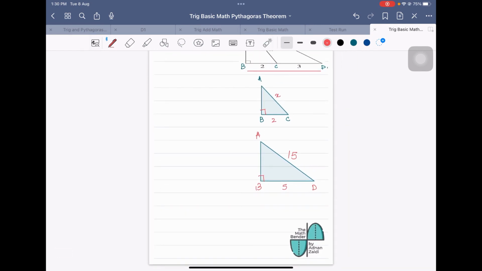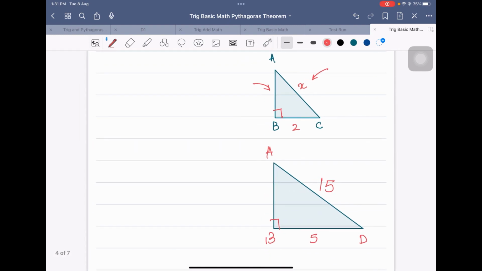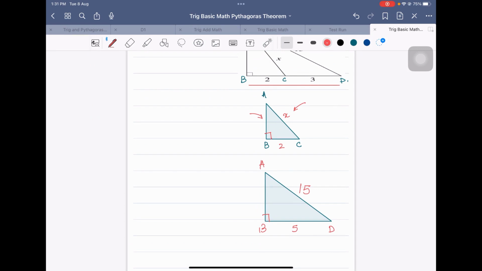Now I need to find x. In triangle ABC, there are too many unknowns. For example, I need to find x, but I don't know AB either. But if I see triangle ABD, I have one unknown, and I will have to solve triangle ABD first in order to find the length of side AB. So I'm approaching triangle ABD first and applying the Pythagorean theorem.